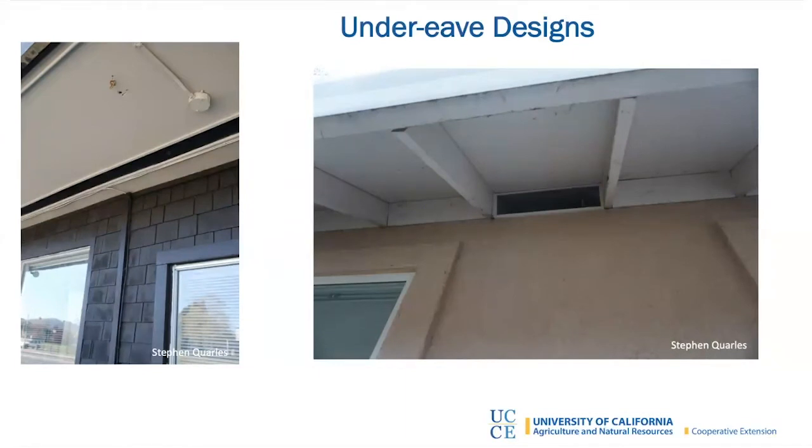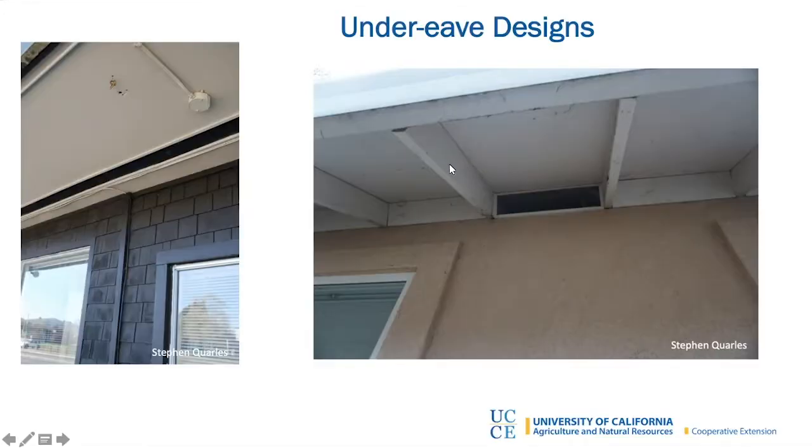The point is, when you look up, you don't see rafter tails and blocking as you do with an open eave design that you see on the right-hand side picture. So here you can see the rafters that would support your roof and the member between the rafters, so that's called blocking. And sometimes you can have vents in this blocking also. In this particular picture, you see that the vent takes up the entire part of that between rafter space. Sometimes it's just little circles with vents in them. Sometimes you have bigger vents, but these are the two basic kinds of design for this under eave area.